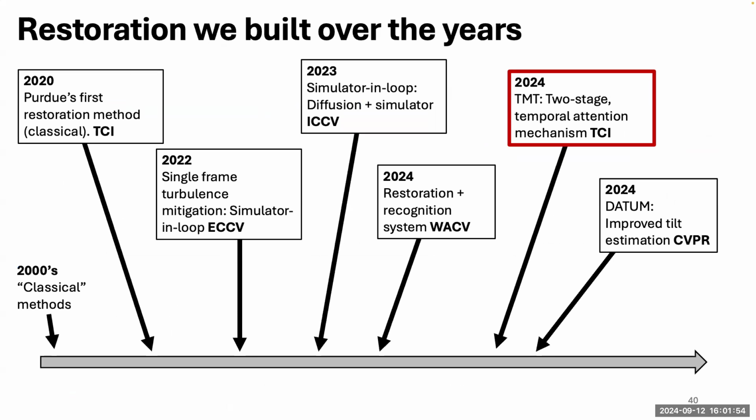And this is self-promotion of what we have done, but of course, you can imagine there is a lot of great work along this timeline here. So I'm going to focus on two papers: a 2024 TCI paper and a 2024 CVPR paper. It's the publication date, it doesn't mean the development date. Nowadays, when you publish a work, you get rejected and rejected and rejected, so you can have a delay of 3-4 years. That's just the outcome when it is published. So I will share with you two pieces of work.